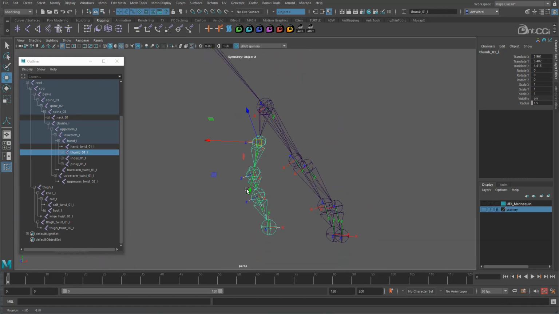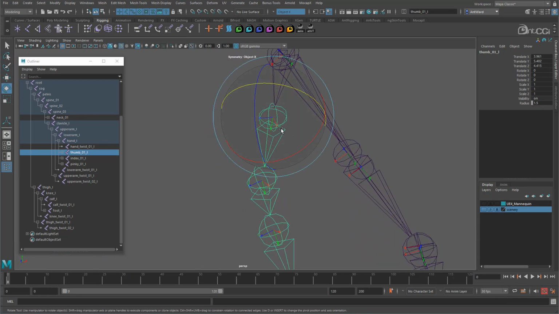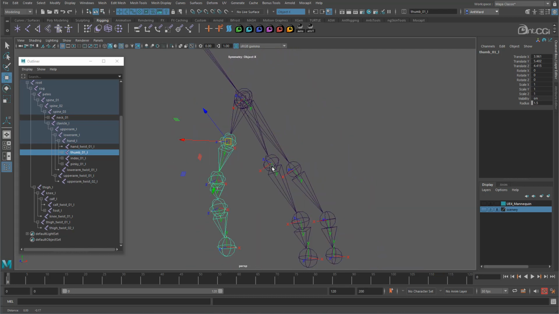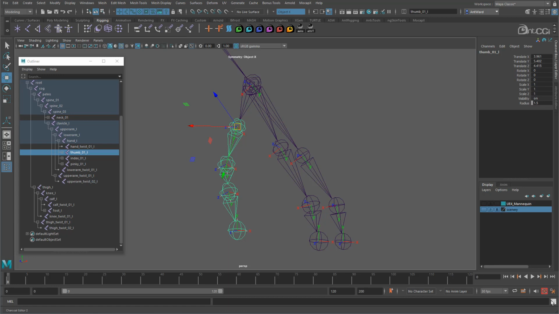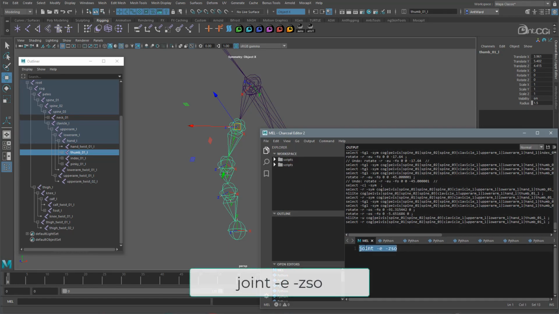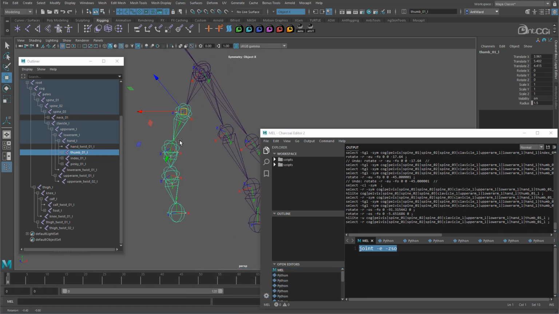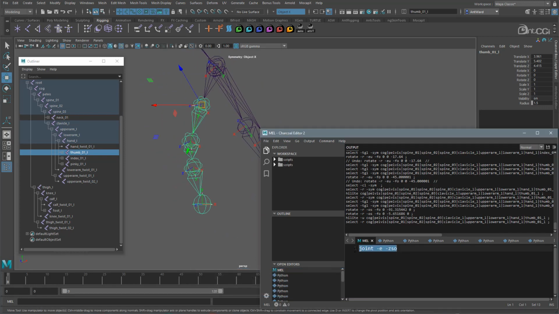So now we've changed the orientations manually, we have an issue. The translate axis isn't orientated the same way. So this needs addressing. We can simply use the bit of MEL script that I showed you earlier on in the workshop in the joint fundamentals video. All we need is joint -e -zso. So select this and run it on the selected joints. There, the transform axis snapped to match the rotational axis. Let's update the other joints.